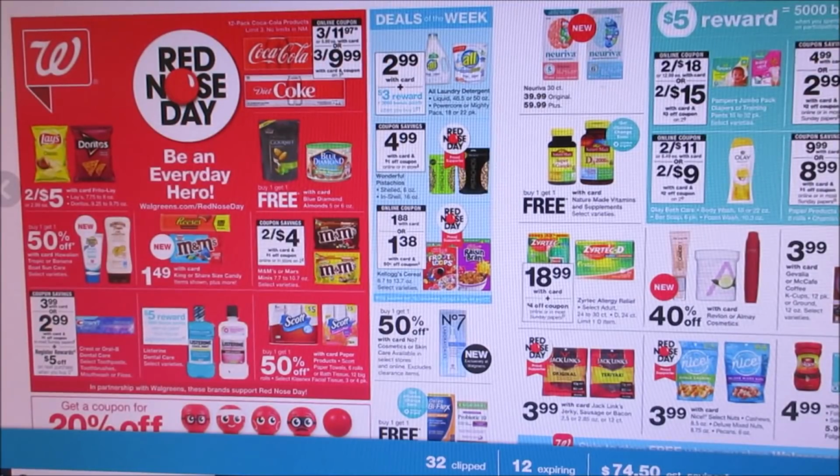But they have the liquid and the pods for $2.99. We are getting $2 off coupons for the pods, and we're getting $1 off coupons for the liquid. You guys can use both of those coupons because they're 2 different coupons. You would end up paying $2.98 for 2 of those, but then you'll get 3,000 points, making it a 2-cent moneymaker. So absolutely free. These are going to fly off the shelf.